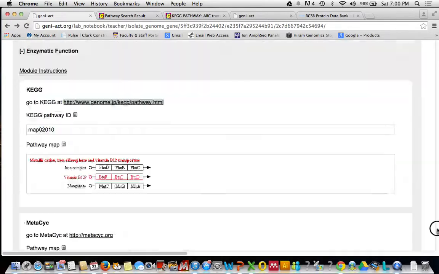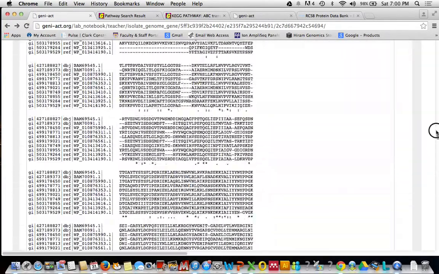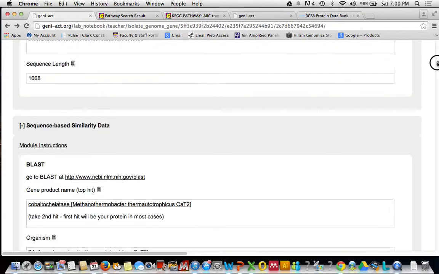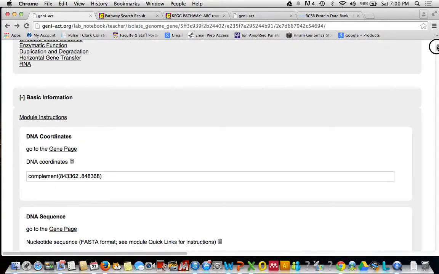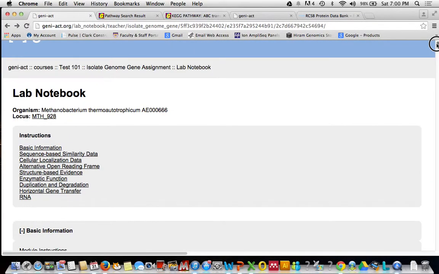Okay, so what we did during genome annotation is, first of all, I'm just scrolling up. This is what your notebook should look like. Remember to save. So the modules that we did were the basic information module, where we got basic information about the gene and the protein. We got the length of the DNA sequence. We got the actual DNA sequence.